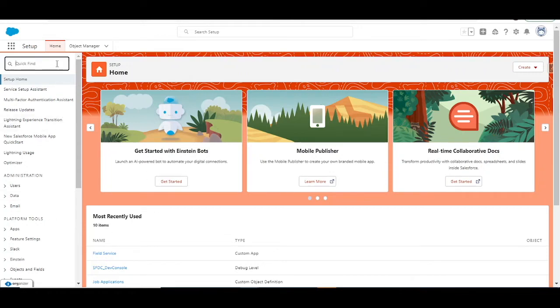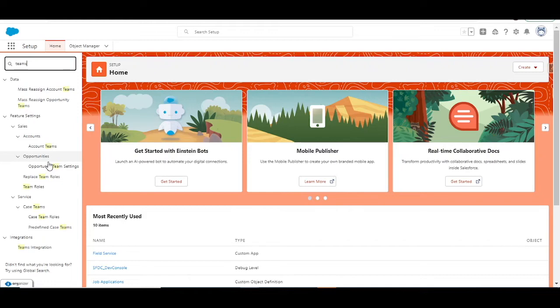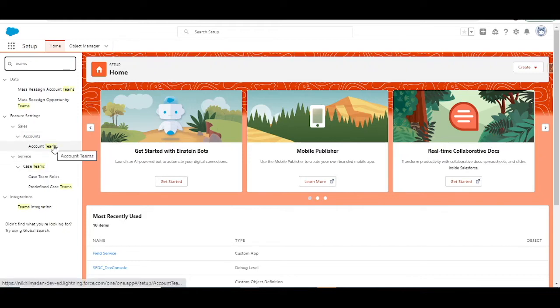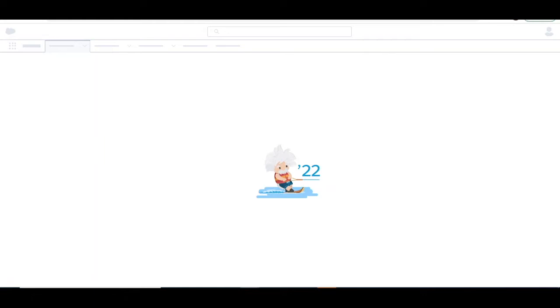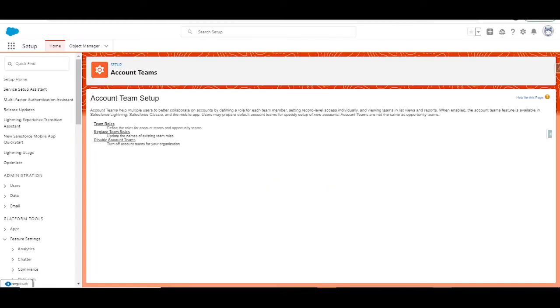I'll go to teams. Here I'll click on account teams. Now we are on account teams.